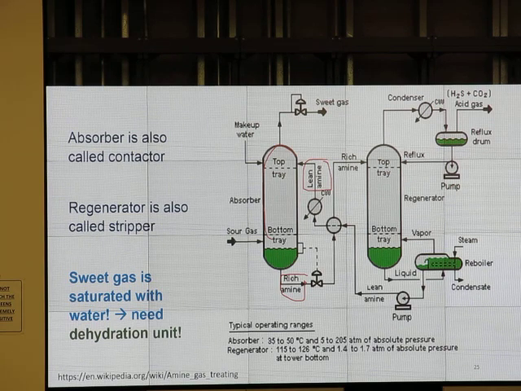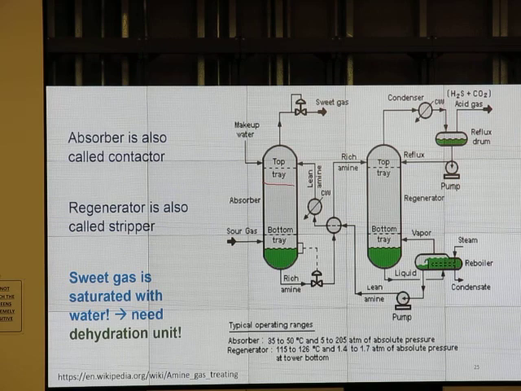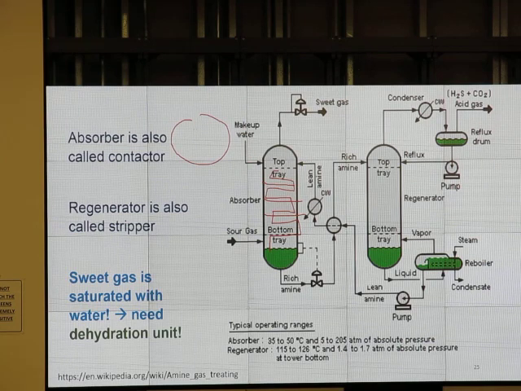Sour gas comes into contact with amine. Amine takes all that acid gas, and the gas that comes from the top is sweet gas. Inside the absorber, there are several trays. It looks like a tray, and it goes through left and right like this. In each tray, there's a cap to determine the pressure or something. That's too much detail, okay? But that's amine. Very good.